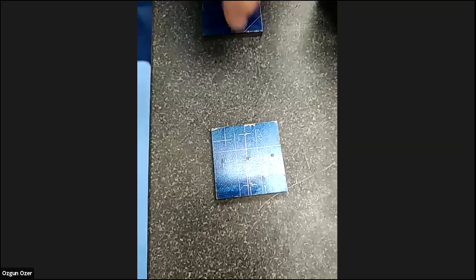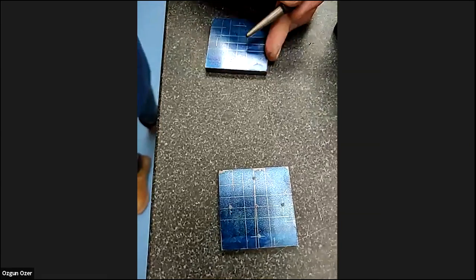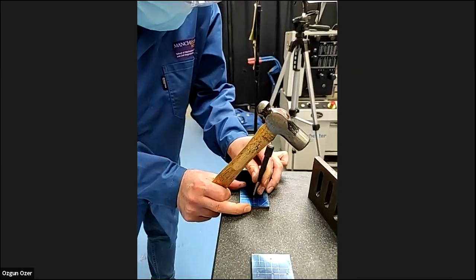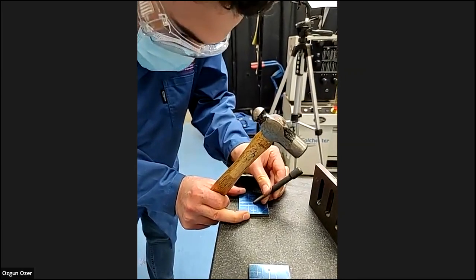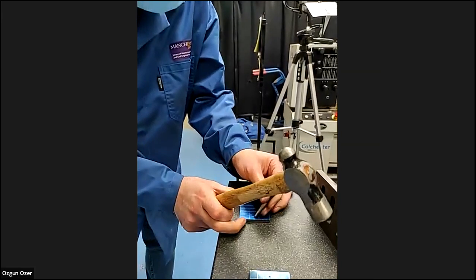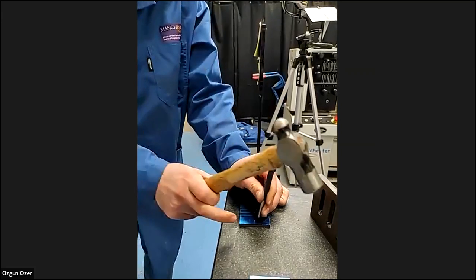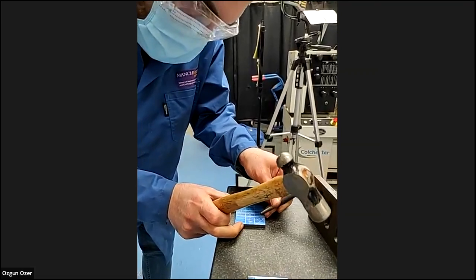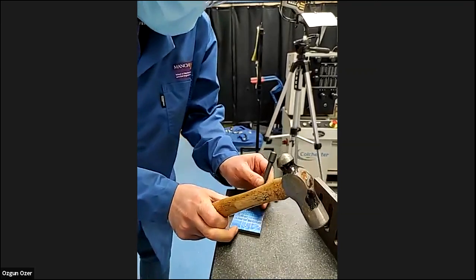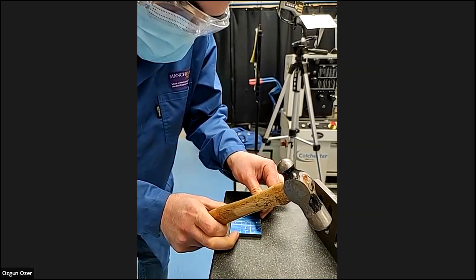So we've got our five holes marked in the center then. If you notice, I only hit the center punch once. Some people like to hit it once or two or three times, but the center punch can jump, and then you end up with two or three center punch marks. So you won't know which one is right. So you always hit it just the once. If you want to hit it again, take it out, put it back in, hit it for a second time, make it a little bit deeper.